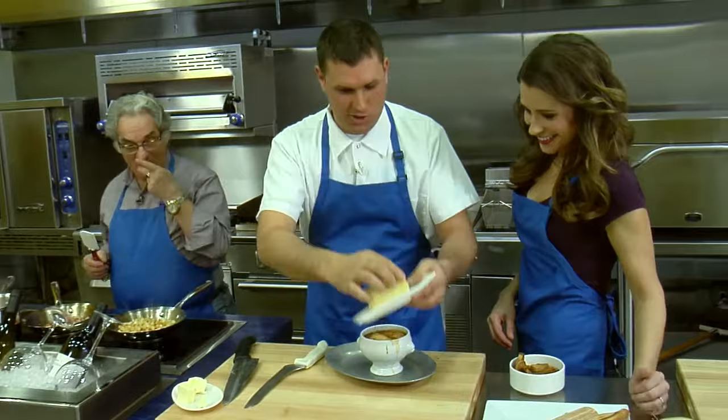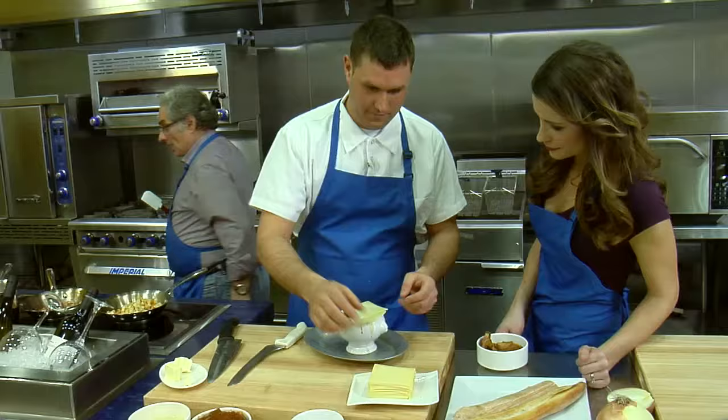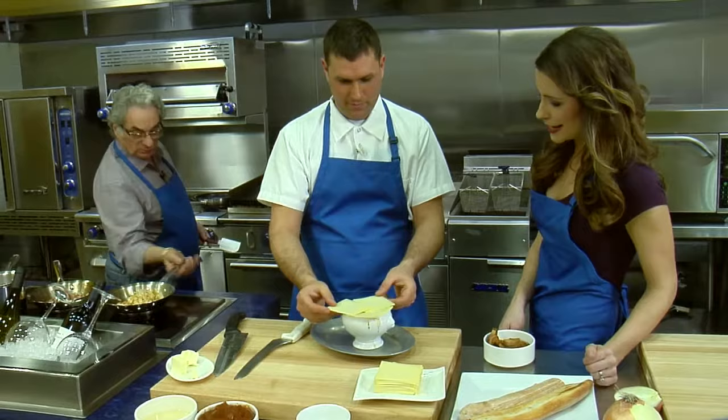So when I do it, like I said, some people grate it. I like to do it with slices and kind of make it like a fan, because I like it when it falls down on the sides. Me too, exactly. That's like the good part. So you have to kind of arrange it to do that.